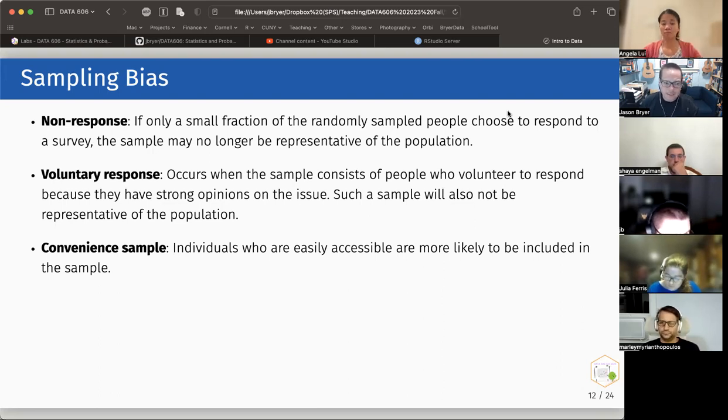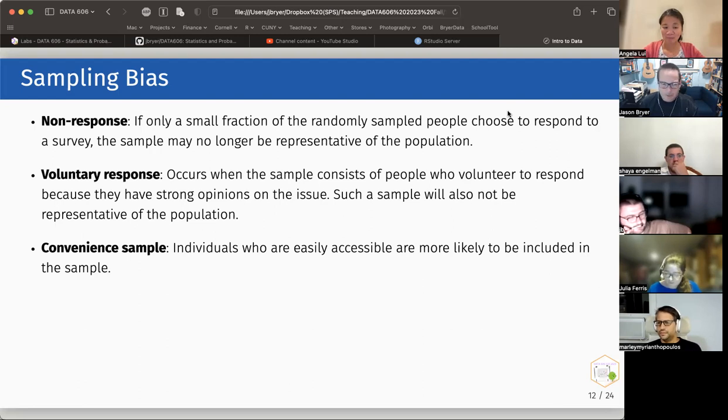And for a long time, they would only poll landlines, right? And so I haven't had a landline in a decade or longer, maybe two decades, right? So I would never get polls. I do now get text messages, so they've kind of figured that out. Then there's voluntary response, right? This is another convenience sampling problem.